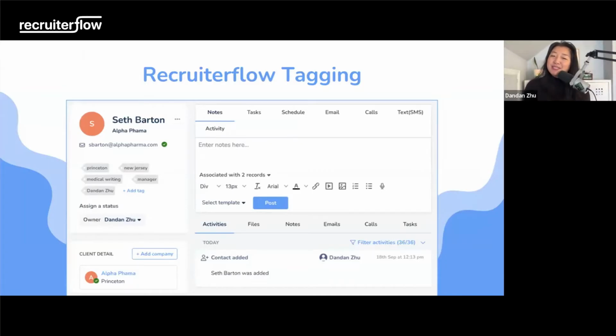Because if you keep making that mistake, Seth is going to say, what is wrong with you? How can I hire someone above me? Why do you keep sending me these senior medical directors? I am a manager level. I'm like a middle manager, right? It's a ridiculous thing to do. So that is why you got to be clear.